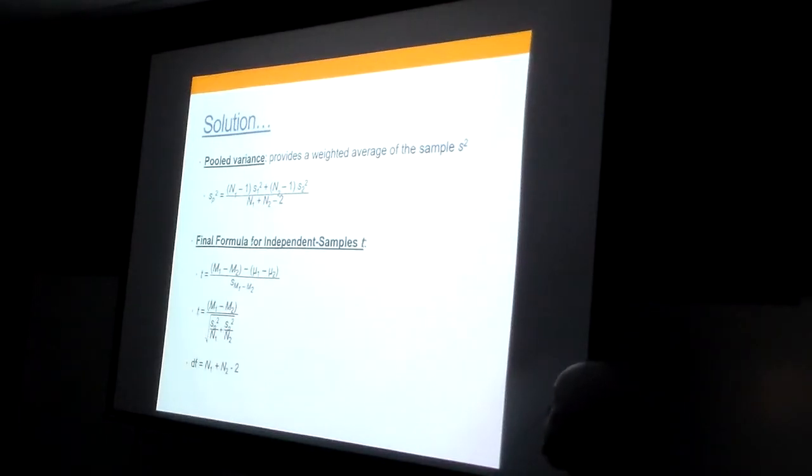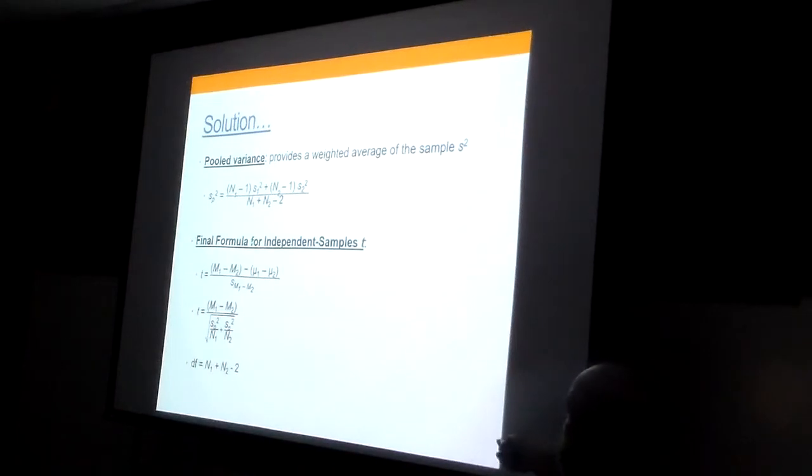So if we calculate our pooled estimate, what we see is that the sample with the lower number of people, the smaller sample size, gets less say in determining the pooled variance than the sample with the higher number of people, right? So if we have a big imbalance in sample size, if I've got a sample of 20 and a sample of 60, the sample of 60 is going to dominate.